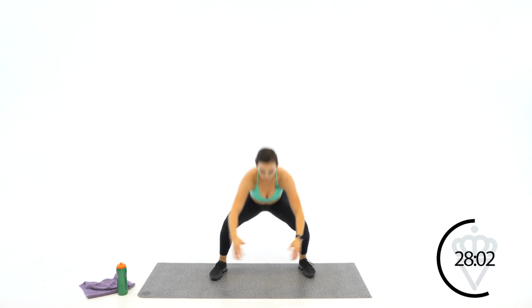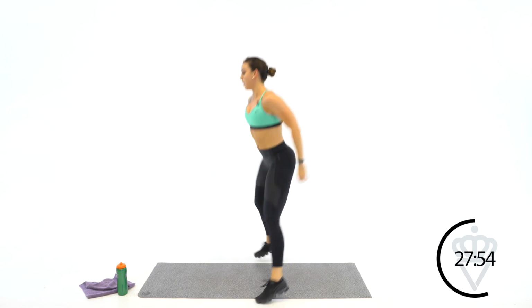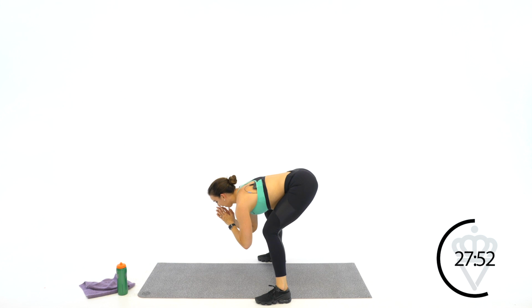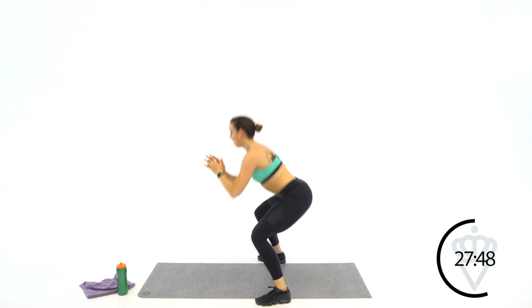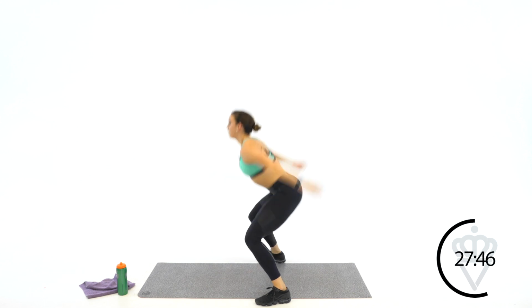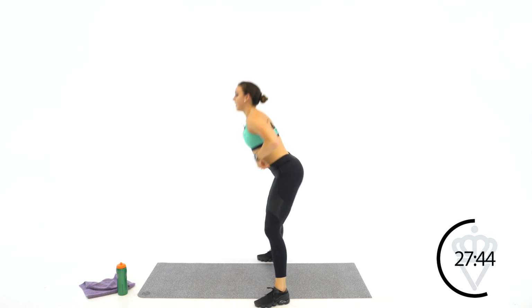1, 2, 3, way up. Give me those jumps as high as you can. Explode through the hips and sit right back down. Fifteen seconds. Keep the knees out, keep the chest up. Okay, from the side, it doesn't look like this. Okay, it looks like this. Sit it down. 5 seconds. 4, 3, 2, 1, rest.